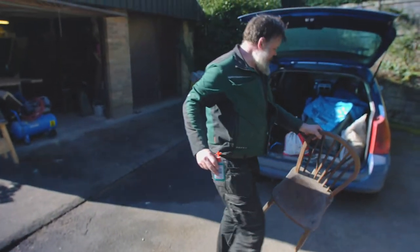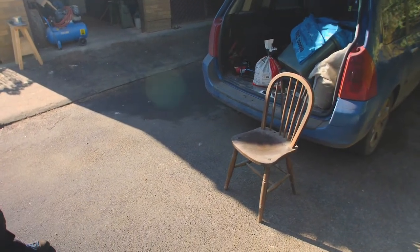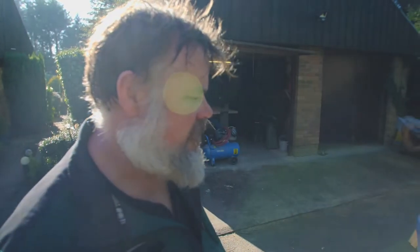So, that's going to be a future project? Yeah, we'll just do that up. Get it all cleaned up, refinish it. Flog it. No, keep it. Keep it. Keep it. I know someone who's paid 200 quid for one of them.